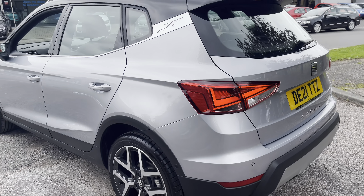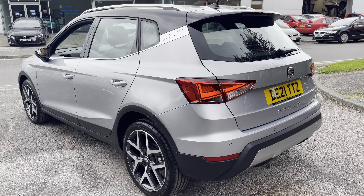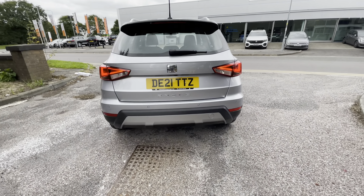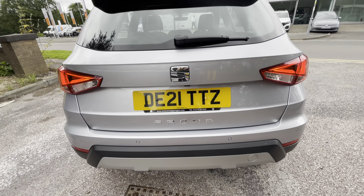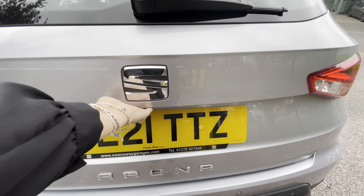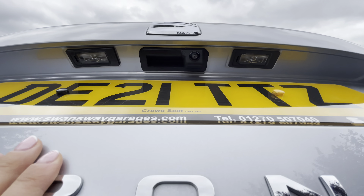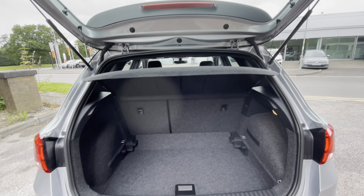The vehicle does come with some lovely chrome detailing throughout, on both the inside and the outside, and this is part of the interior chrome pack. On the rear we have got the chrome lettering of the Arona. We've also got the rear view camera just there and we have got the front and rear parking sensors.